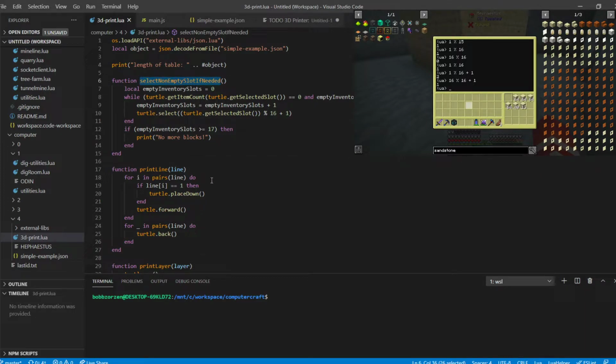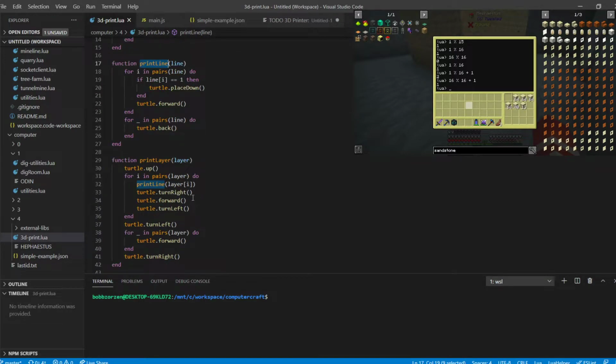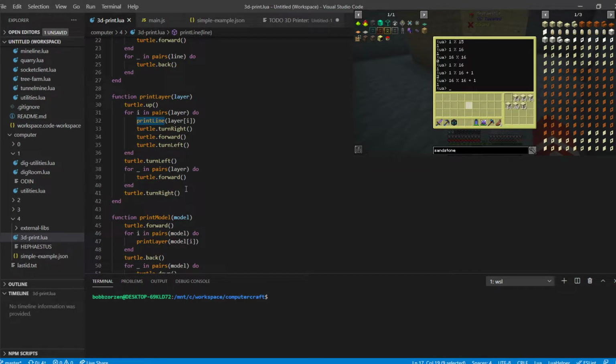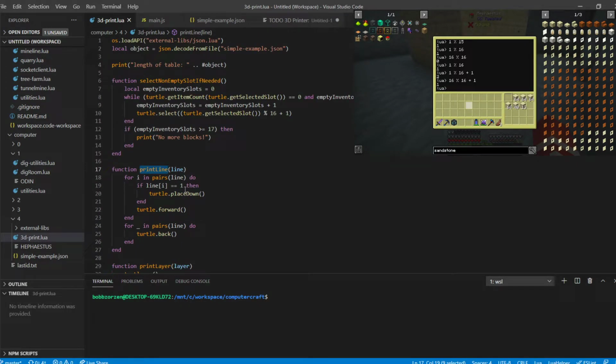So before we place down, and then we can say, is there a way for us to print line? I could cascade a boolean value, but it seems like such a messy way to do it.